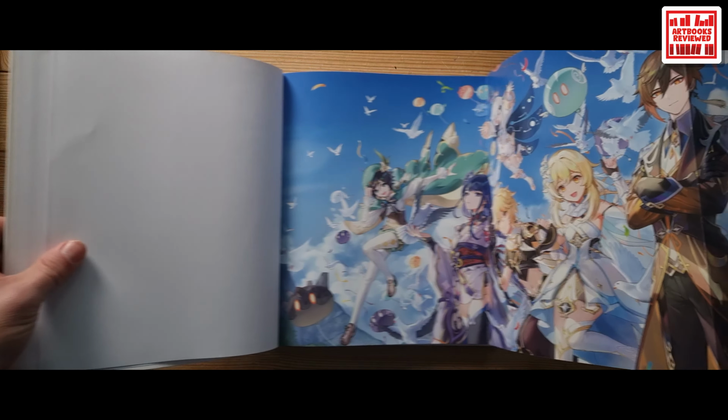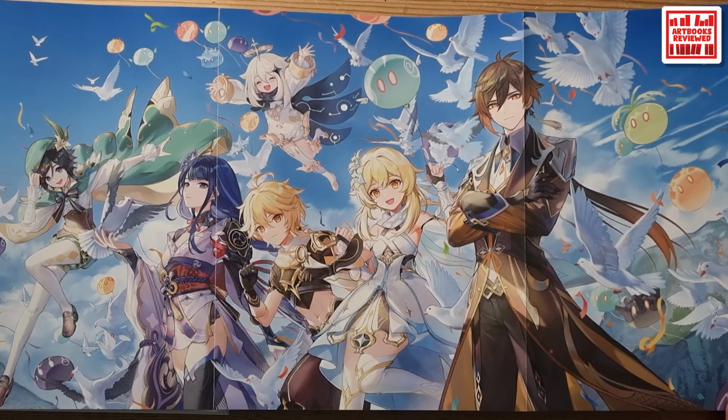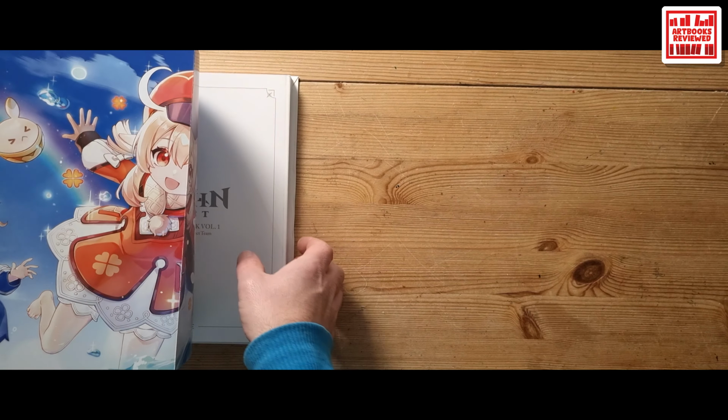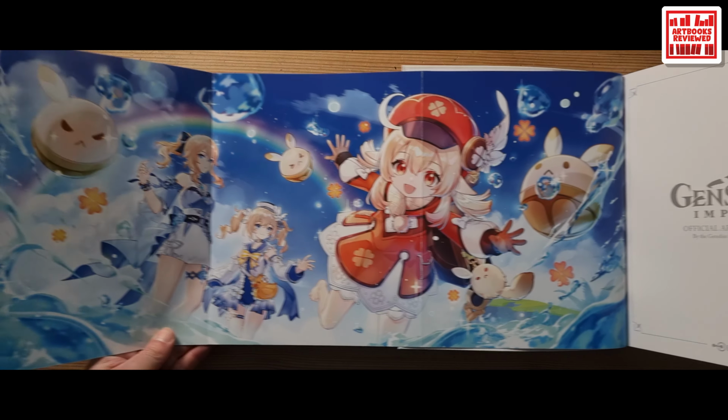So it has some of these foldy out type ones. Can you see that? Oh, that's pretty nice, isn't it? Three way, and there's one on the back as well. It looks like that. Beautiful.